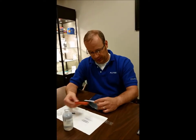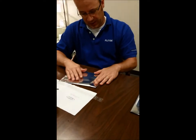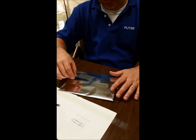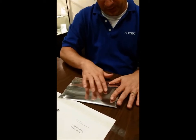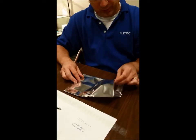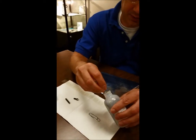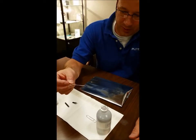What I do is take the silicone pad and place it inside the bag or behind the packaging film. Typically, in a bag application, we'll recommend applying the valve in the upper third. We do have some customers that put it lower in the lower third or in the middle of the bag. For testing, we'll typically put it in the upper third of the bag. This is a sealed bag here with an open end on one side. We're going to take the small paper clip and put it into the bottle. You'll see it's going to pick up a large dose of oil right away.